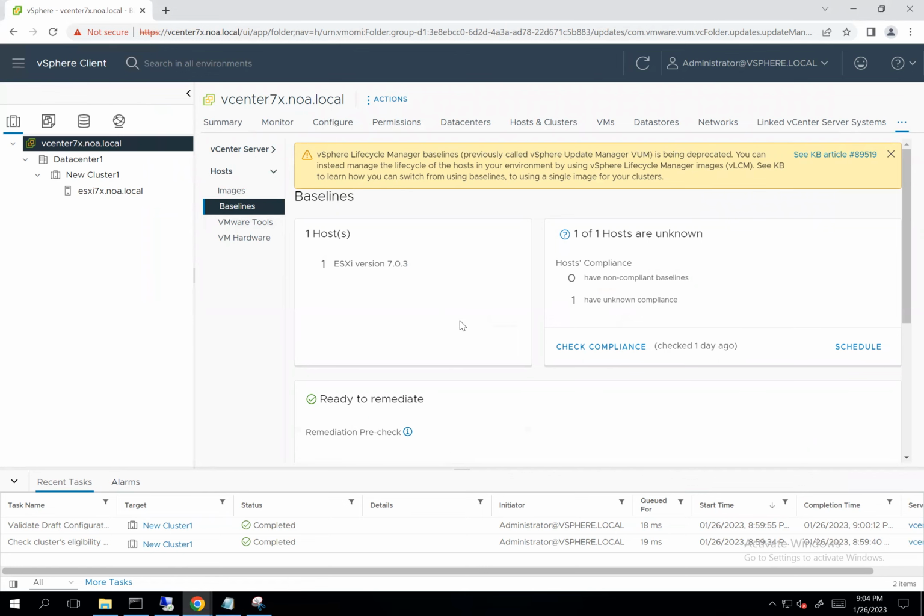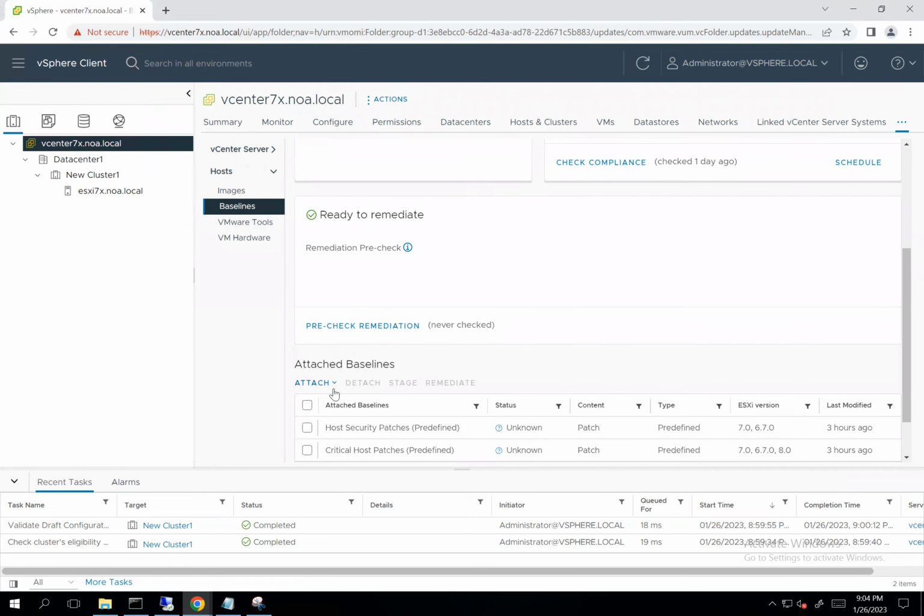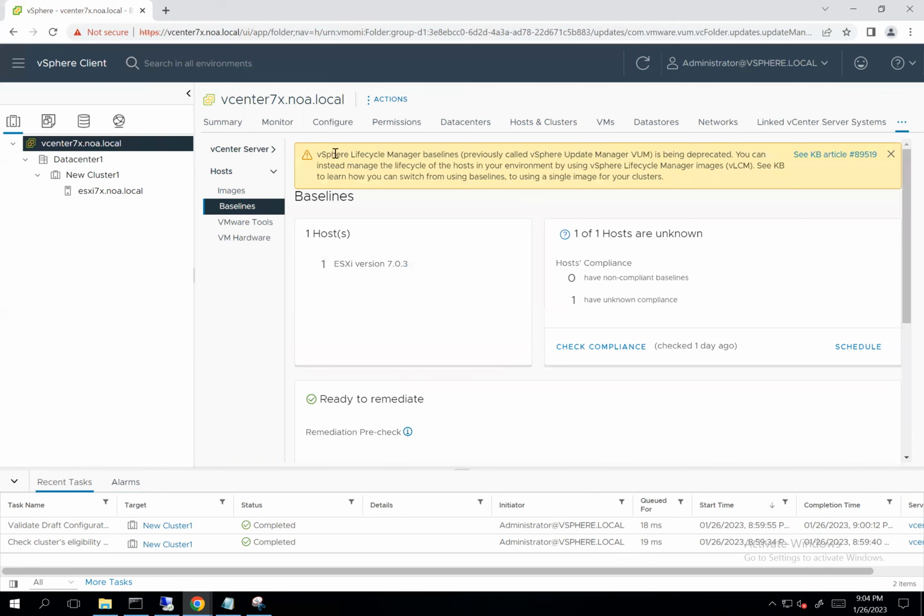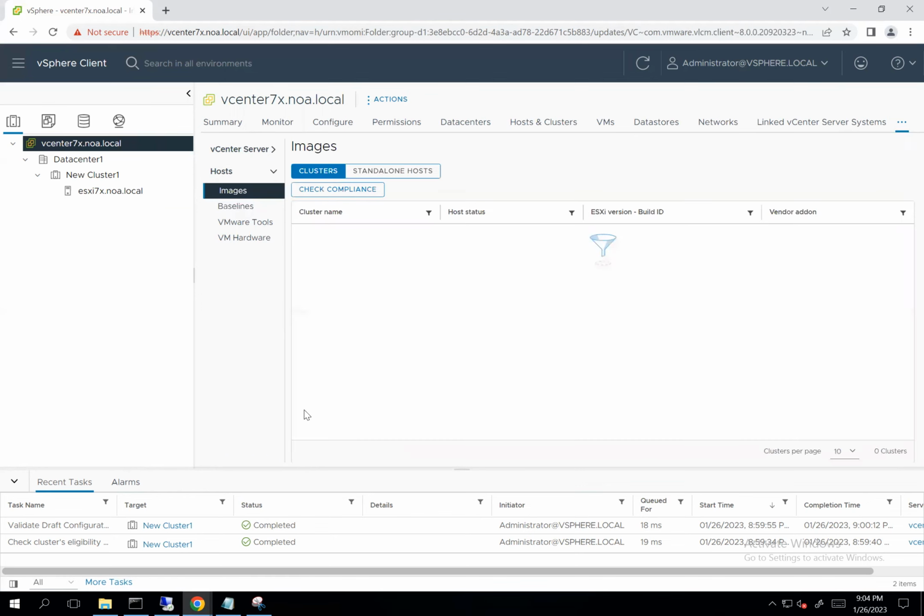If we go with this method, we have to create a baseline, attach the baseline, then do a staging and remediate. It's the same as how we did it with vSphere Update Manager previously. So we know that this is getting deprecated. So let's not go with this method. Instead, we will go with the image way of doing things.